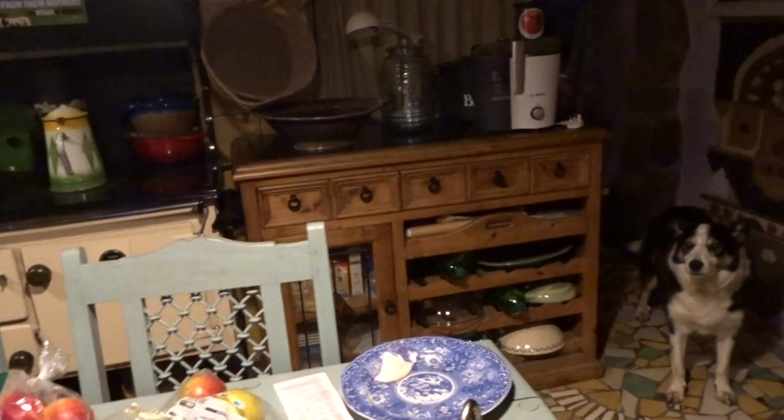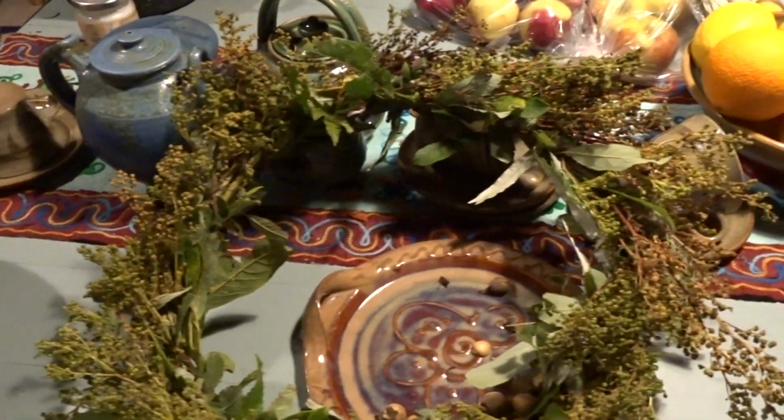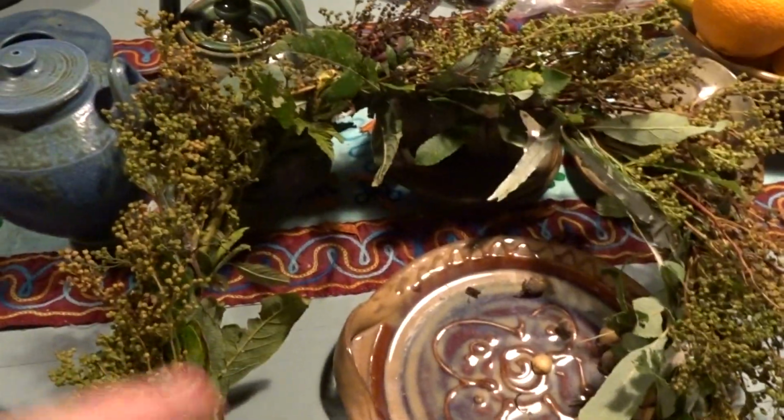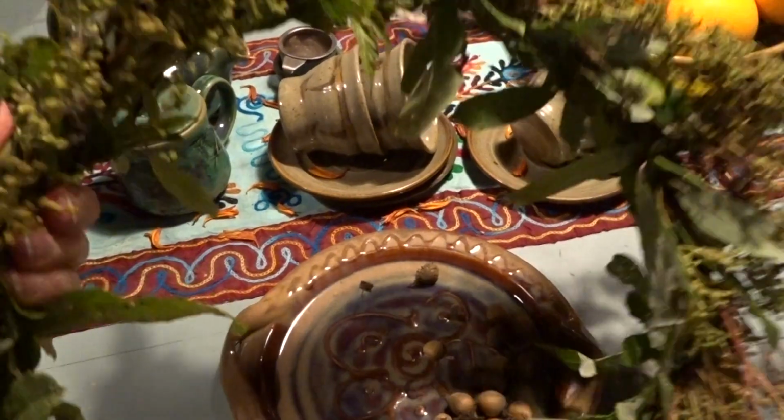And as I was walking along picking willow, I began weaving it into a wreath. Let me just put it down here where you can see it. Okay. And this is it. So I made this wreath out of willow. Didn't even bother taking the leaves off it.